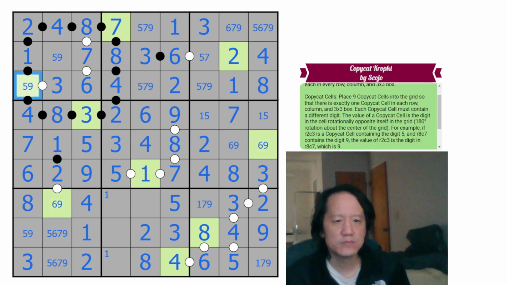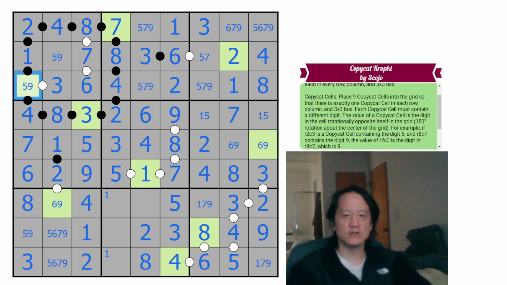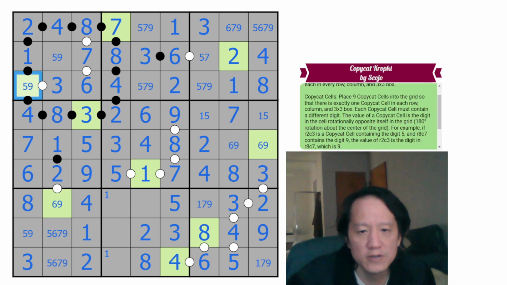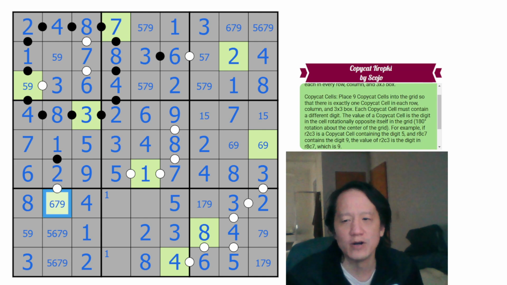Oh, man, did I do something else that screwed it up? Wait, why did I make that a 9? That's weird. Can't be 1. Okay. So this can't be 5, therefore this is a 7, and by all the logic that I had previously, I don't know why I'm making all these mistakes. It's kind of bad mistakes.